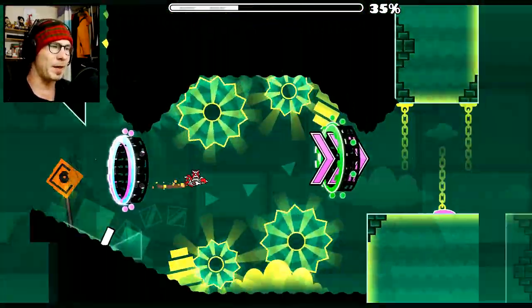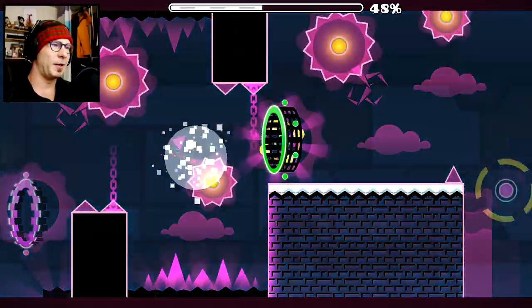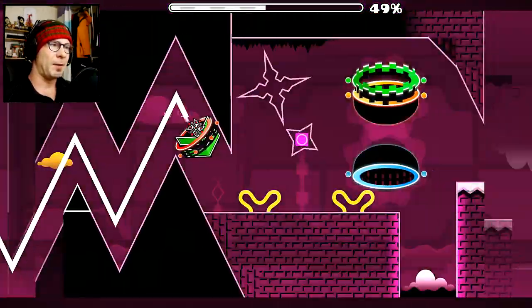Best way to do it is just jump into that portal and hold down the button. It's pretty self-explanatory for a little bit. There's nothing that difficult in the middle section right here. You just kind of coast along and then wait right there.